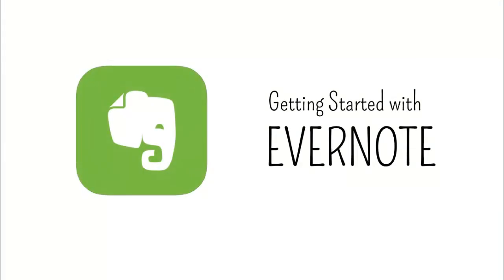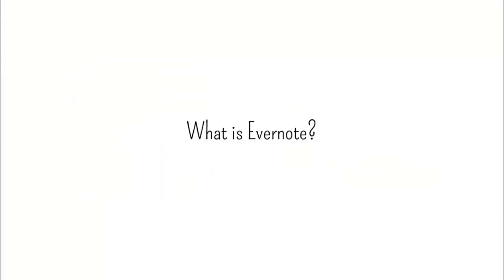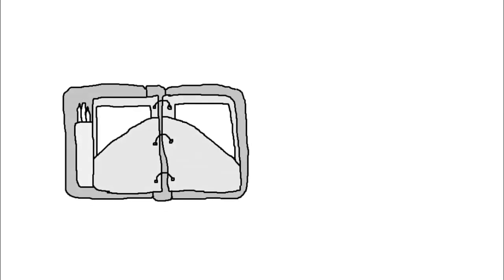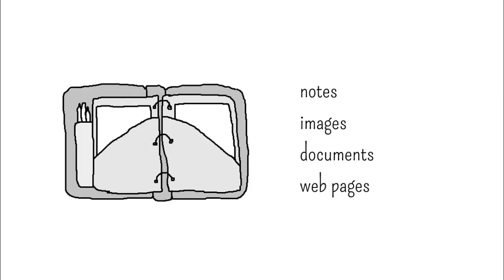In this tutorial, I'm going to show you how to get started with Evernote. First of all, what is Evernote? It is an online note-taking tool, kind of like an electronic three-ring binder. Evernote allows you to store notes, images, documents, and web pages all in one place. It's an excellent tool for keeping track of all the projects you have going on.